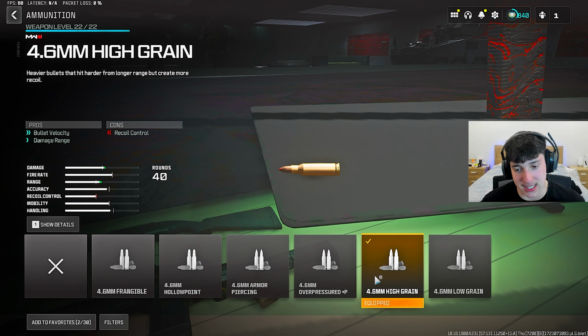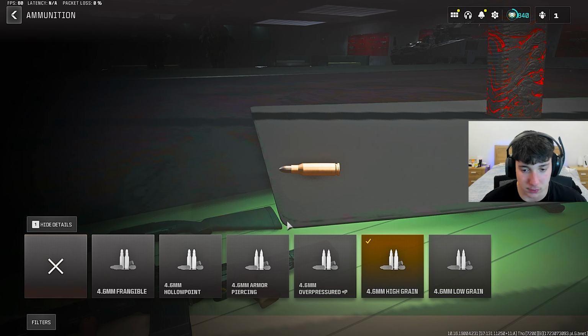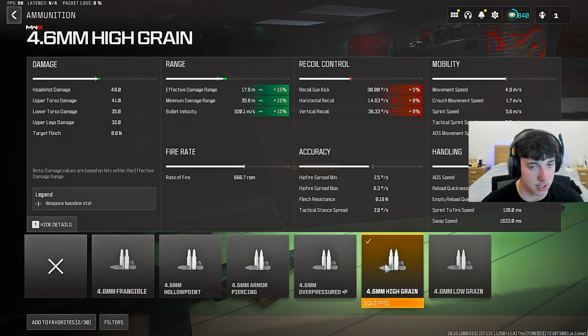The ammunition, like I said, high grain rounds. You need to put this on. We need to boost the damage as much as we can because they nerfed this gun to the ground. This new setup, by the way, is amazing. It's literally meta. So put on the high grain rounds. Obviously, it's going to boost the damage and bullet velocity. We'll show the details for y'all. As you can see on the screen, plus 15 for the effective and minimum damage range, which is crucial to boost the damage, and plus 15 for bullet velocity. Do not worry about the recoil control being reduced. This gun's already got no recoil as it is. You'll see in today's gameplay, we went crazy in a sweaty lobby. Put on the high grain rounds right now.